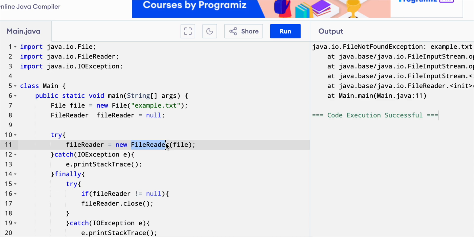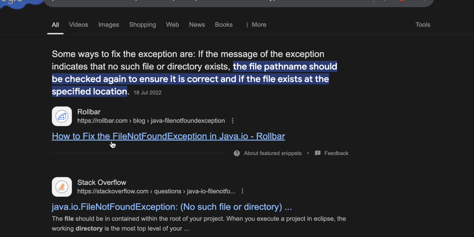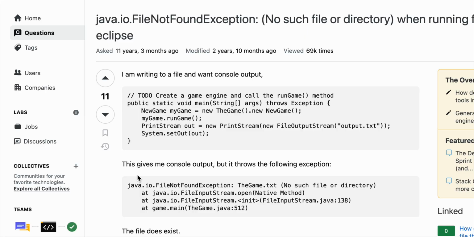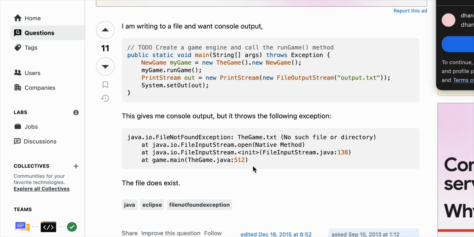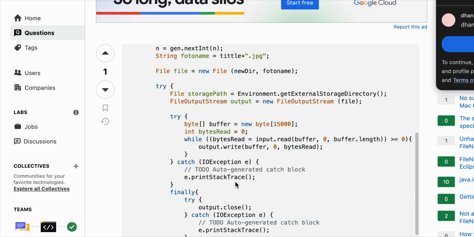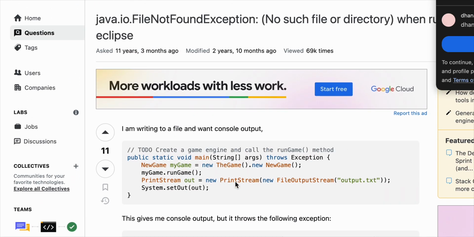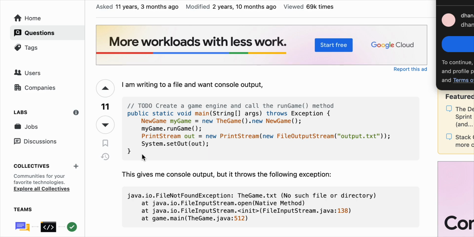One minute, I will try one more time and check the error.